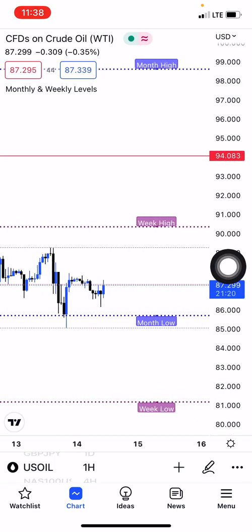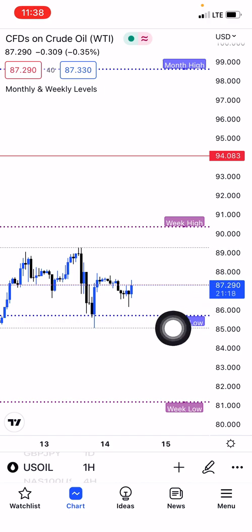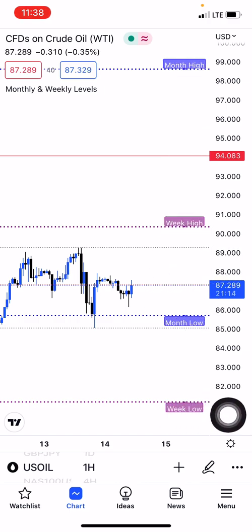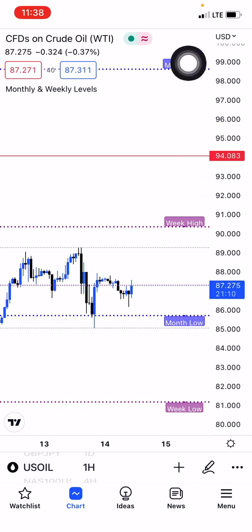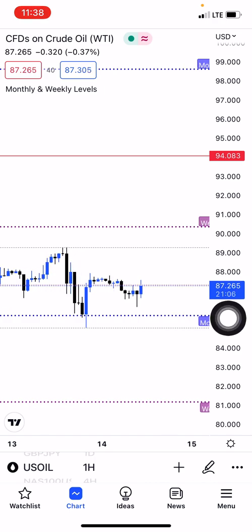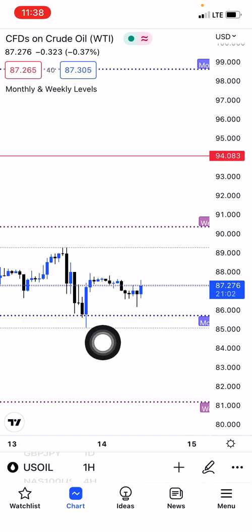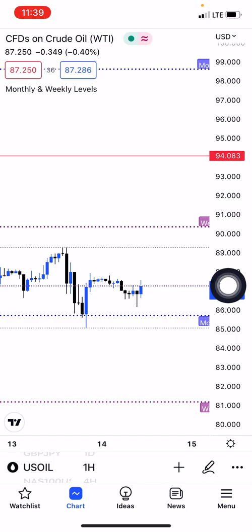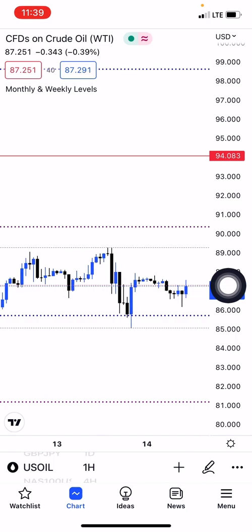So whenever price hits any of these, you are likely to see a reversal. But my major target is to find the month low and month high. That's why we're able to find a possible reversal. And when I'm to take a trade there, I'll make sure my stop loss is quite tight. Also, sometimes when you're taking trades using this strategy, guys, make sure to look out for the small time frames for your entries before you just go in.